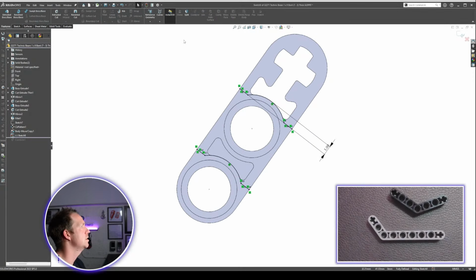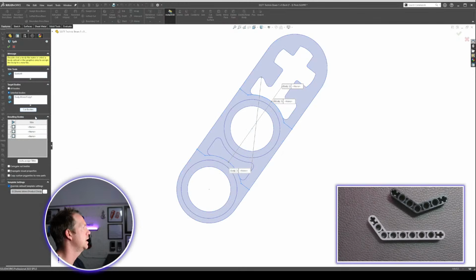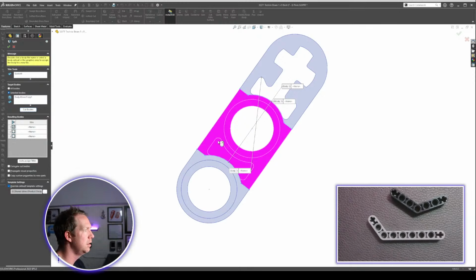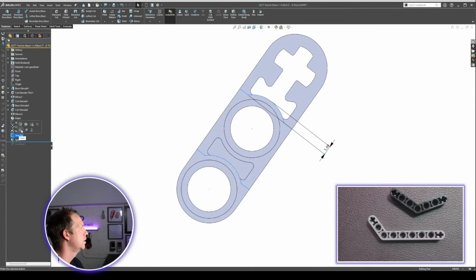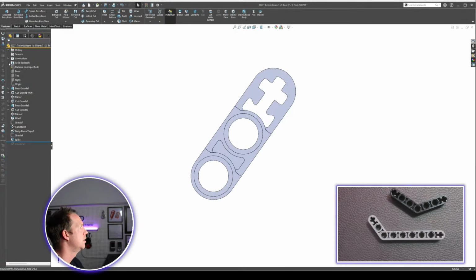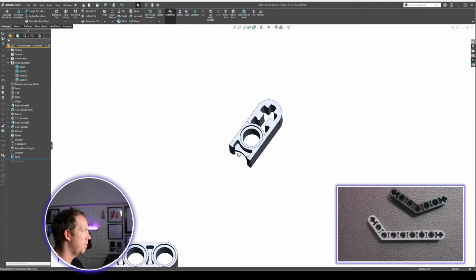And then I'm going to use features split. So I'm going to split the body using cut bodies. And I'm going to select the middle body. By selecting the middle body, it's going to split the other 2 anyway because it's dividing them. Press OK. Now, this is a separate body. We no longer need it. I'm going to hide it. I'll delete it later. This one, we want to pattern it.